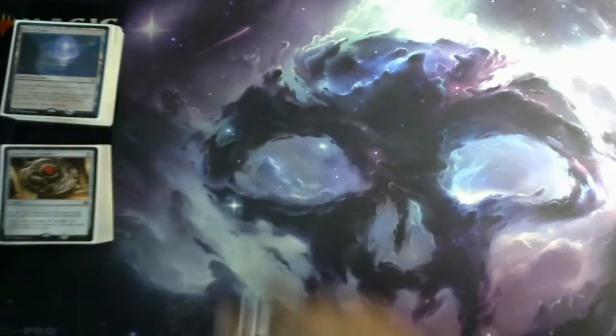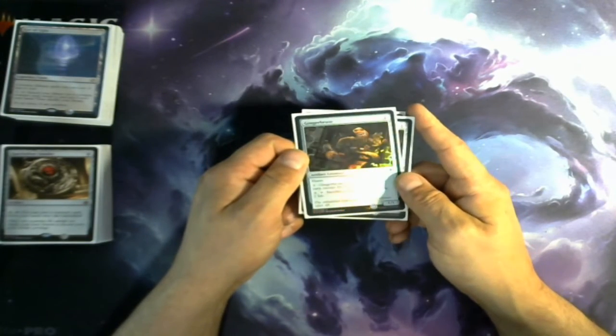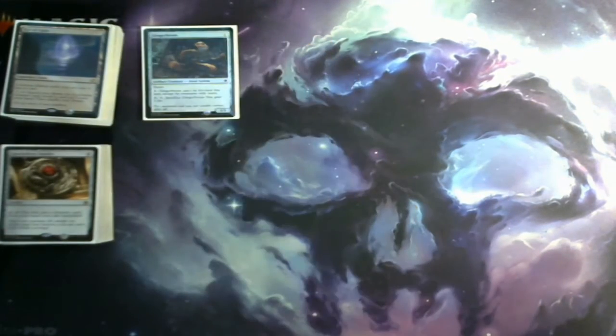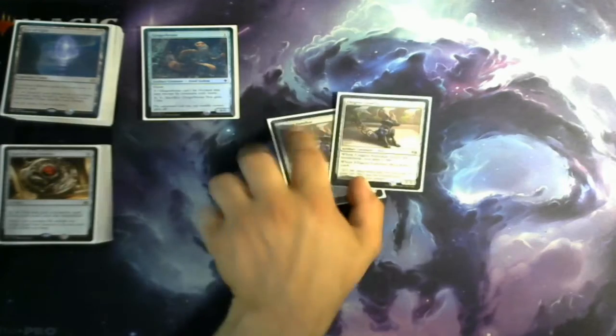Love them cards. One of them is a foil. Down right there, you can see it. Really pretty. I like that one. He's one of my favorites. He will always be in this deck. These others are pretty expendable if I can find some replacements.